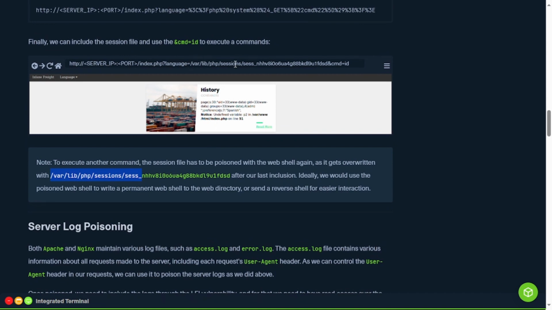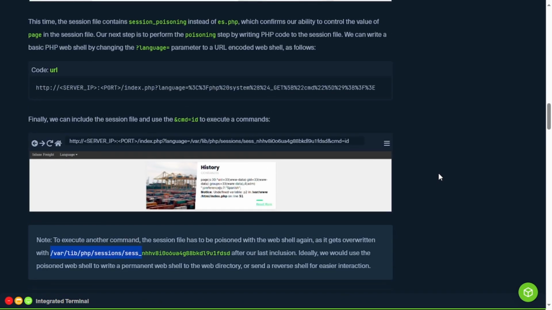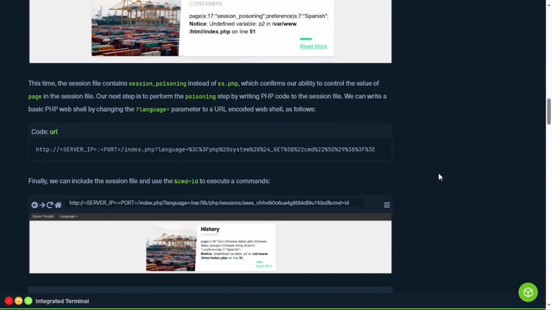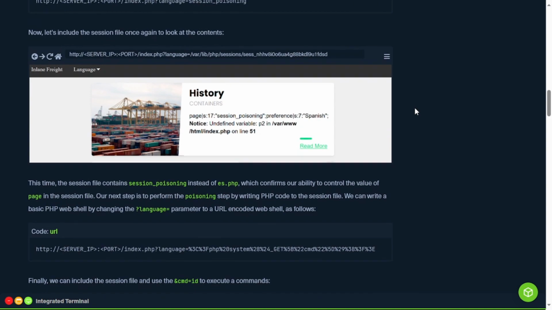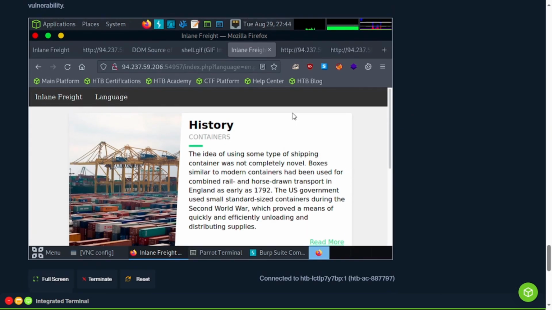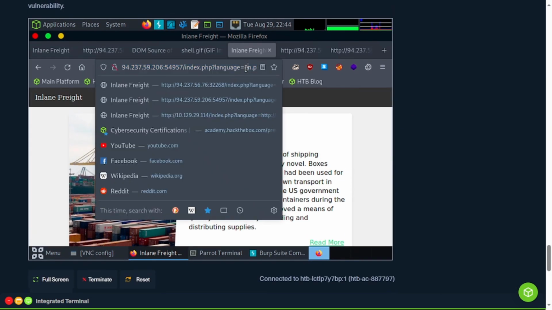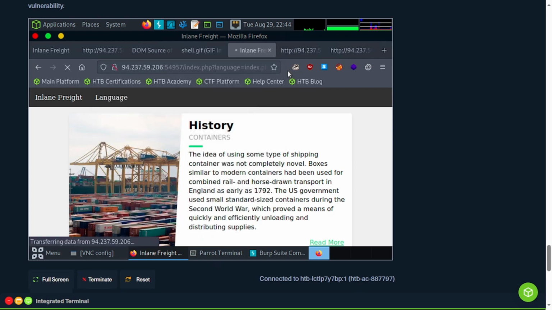So we're going to paste that here and then grab our PHP ID. Or we'll try this first. This is our URL encoded PHP shell. So let's just try. Into the language parameter, paste.